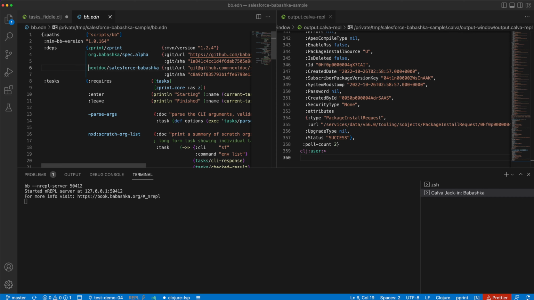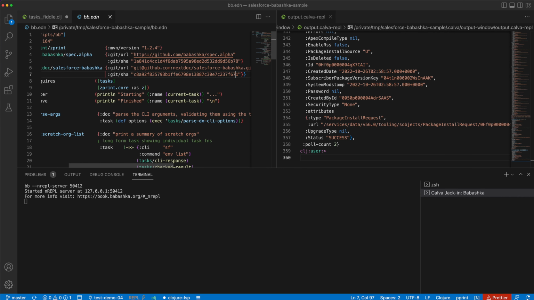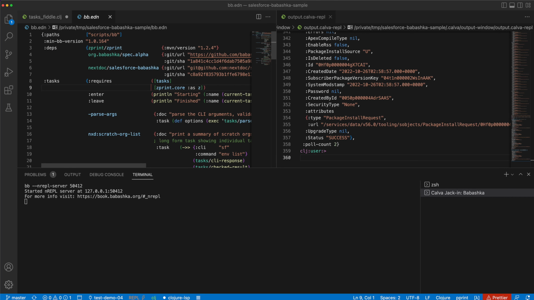We don't need Maven or NPM. We can just directly use GitHub. zprint is for color printing, and Salesforce Babashka is from Nextdoc for running and checking the results of Salesforce CLI commands. The tasks themselves, that's tasks there is pulling in the code for pretty printing and Salesforce commands.